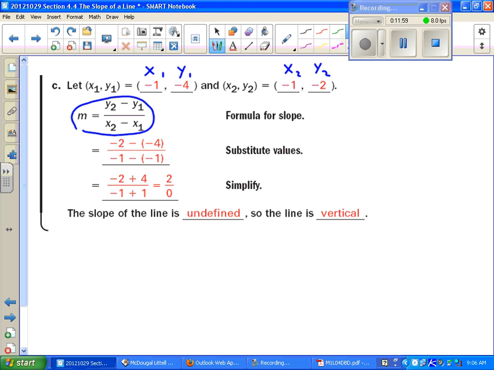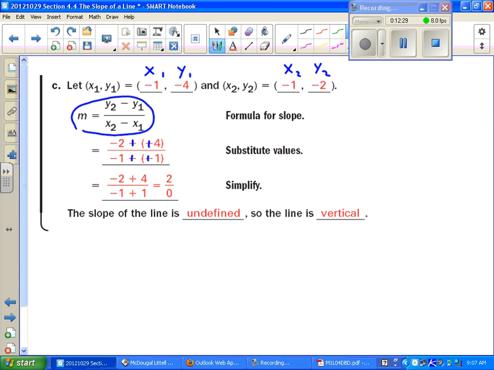Now that's where I see a lot of people making mistakes. You'll forget to put minus a negative because it's the change. It's the change of it, and since things are changing, again, that means to subtract, but it's subtract a negative. Anytime you have minus a negative, it means plus a positive. X sub 2's value is -1 minus x sub 1's value, -1. So minus a negative again, plus a positive. -2 plus 4 is +2, and -1 plus 1 is 0.